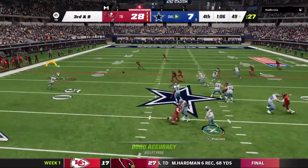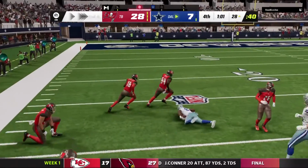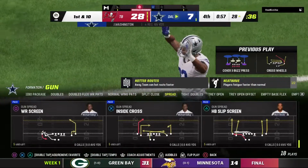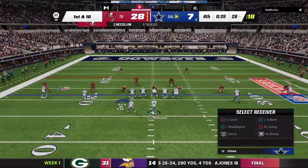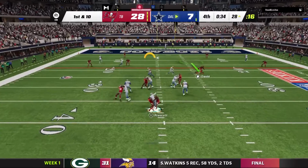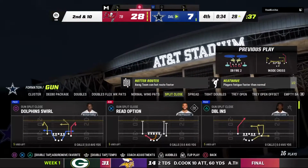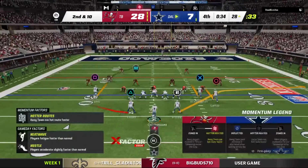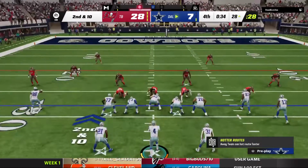From the shotgun, it's Prescott. Got an open man, it's Washington. And he'll go down, but not before getting this inside the 30. Nice 3rd down conversion and even 20 yards. Prescott on 1st down. A quick throw knocked away. It's incomplete. At this point in the game, they've got to continue to try anything they can. They're still working at it, even though this one feels like a lost cause. So now they'll come up on 2nd and 10, once again from the 28.